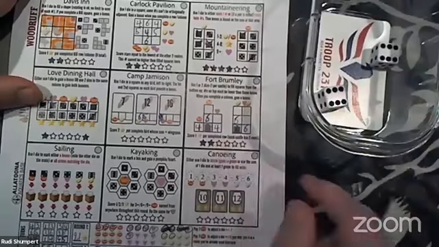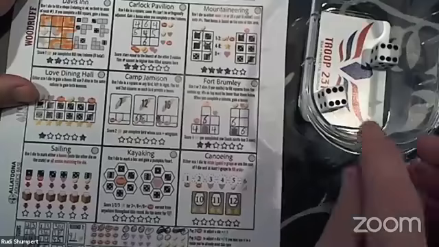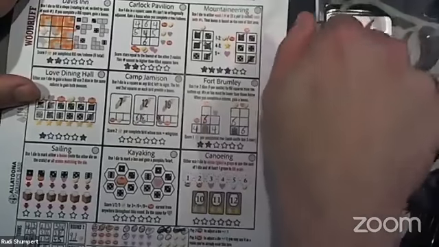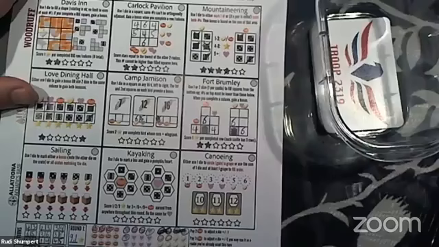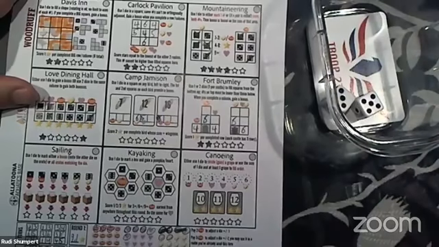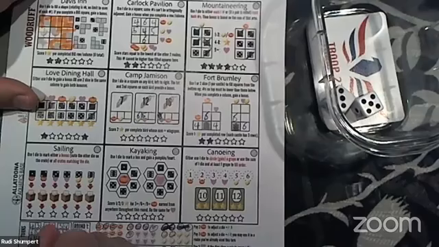I'm using both in Fort Brumley. I think that makes the most sense. At least I'm hoping so. All right. I really need to roll a one here. That is not a one. Five. And a three.